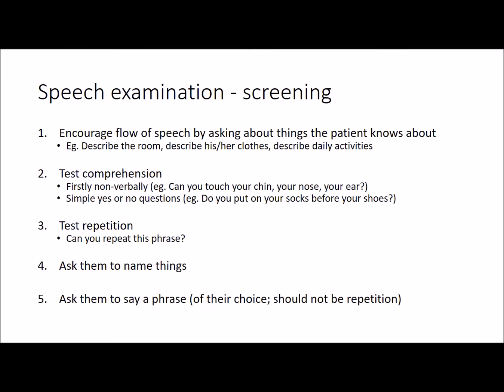The first part of the speech examination, I'm not going to go through in much detail. There is a whole chapter in Tally and O'Connor on it, but what's really important is to be able to screen for a speech deficit and come up with a basic way to distinguish between the main categories. The first thing you want to do is talk to the patient about things that they know. That's not only to encourage the flow of speech, but also to build a bit of rapport with the patient, because the speech examination can get a little bit lengthy if you do all of the steps in the formal examination. Once you've done that, you need to test comprehension.